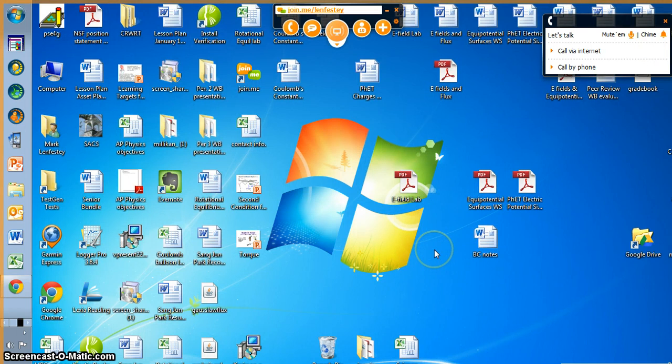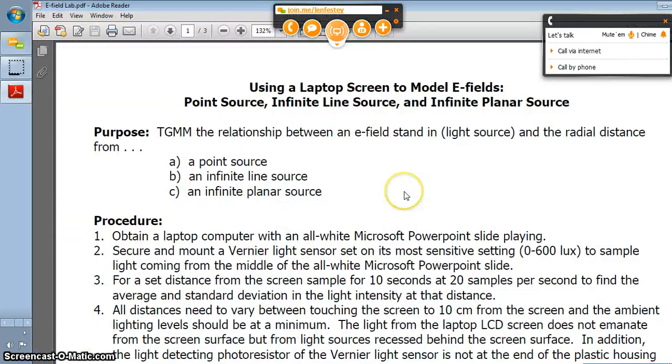And you can actually look at this lab yourself. You can download it and read it. In fact, I would like you to do that this weekend. It's on the snow day homework. But let me show it to you. It's to graphically and mathematically model a relationship between an E field and a light source. So we're actually using a light source. It's not going to be the E field, but it will be an inverse square for a small point source, and the radial distance from the source.